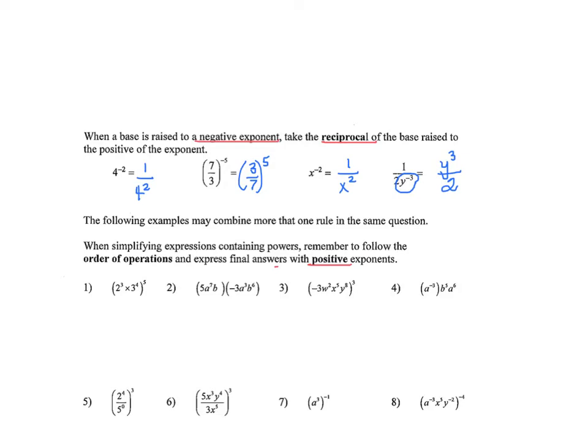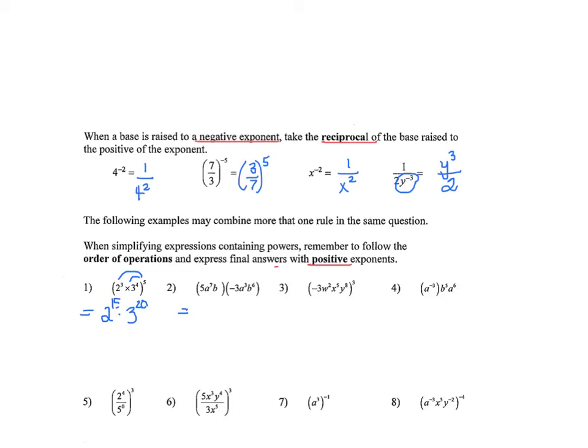Okay, so looking at the first question, 2 cubed times 3 to the exponent 4, all to the exponent 5. So remember, this is one of those cases where what we have in brackets is the product of two things. So I need to apply this exponent 5 to both parts. And I need to apply my power of a power rule. So what I'm going to have here is 2 to the exponent 15, because 3 times 5 is 15, times 3 to the exponent 20, because 4 times 5 is 20. Now I'm not going to actually evaluate that because it would be a very, very large number.